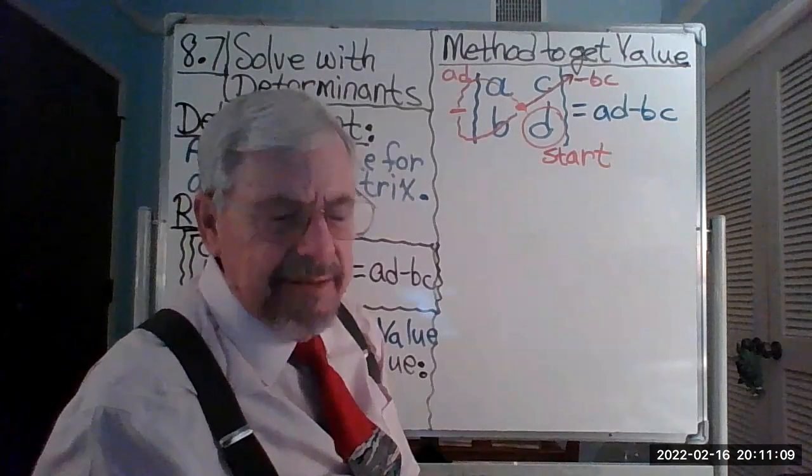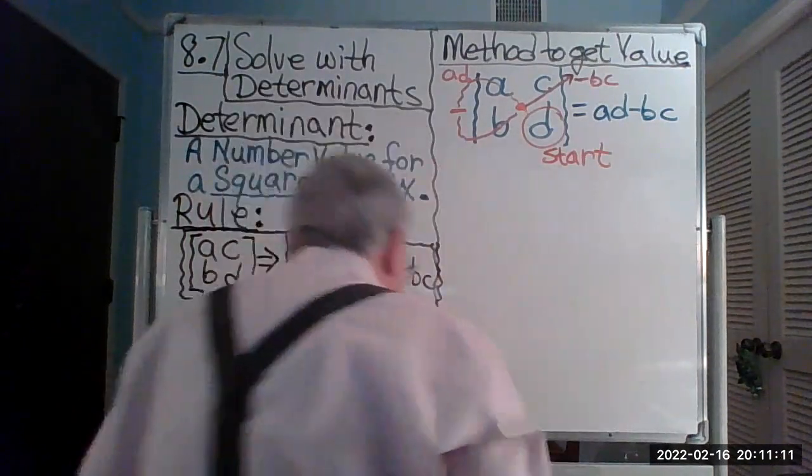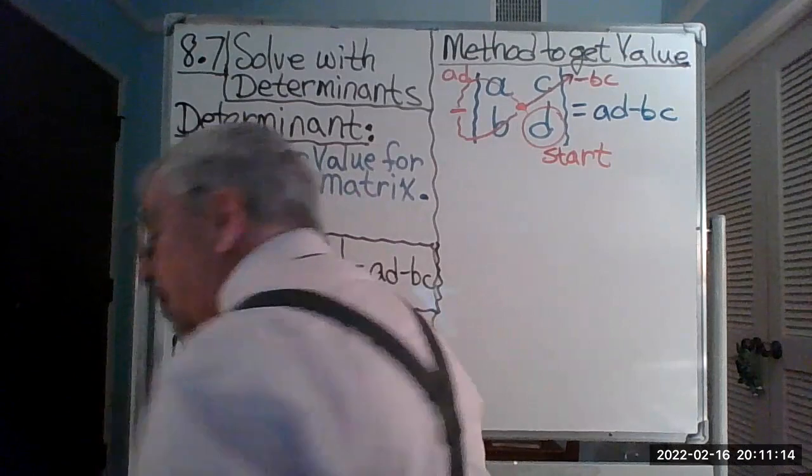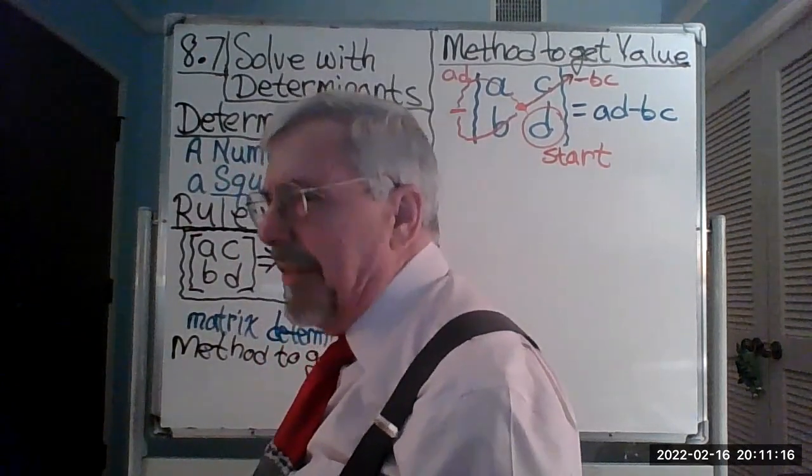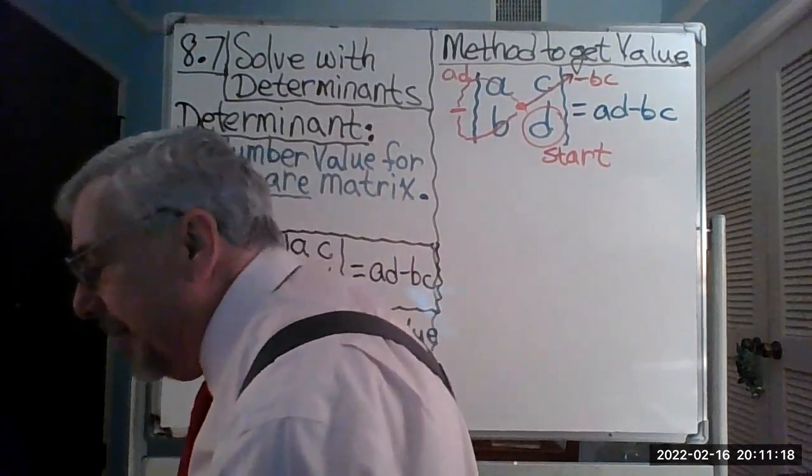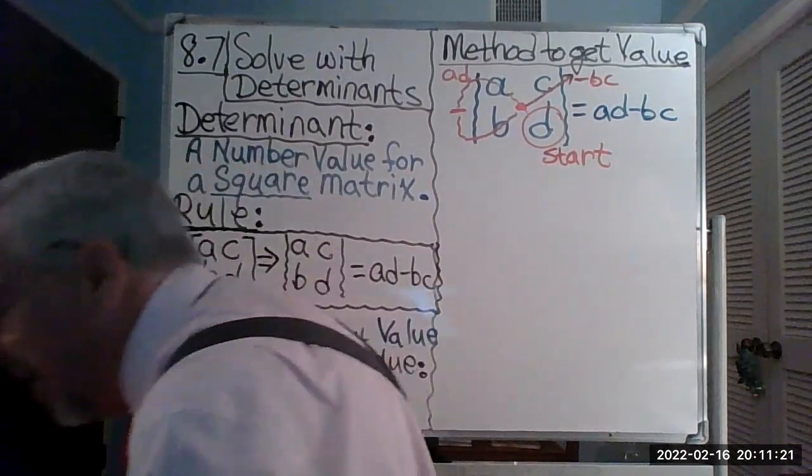Once you do it a couple of times, you'll pick up the pattern, and it's no big deal. You go, oh yeah. Where it is a big deal is with a 3x3, because there are other things that we have to do with a 3x3. And we aren't going to do that because we just don't have enough time.